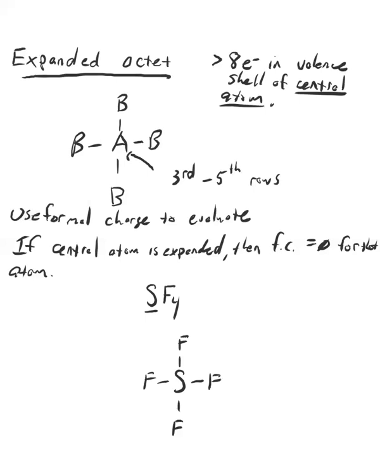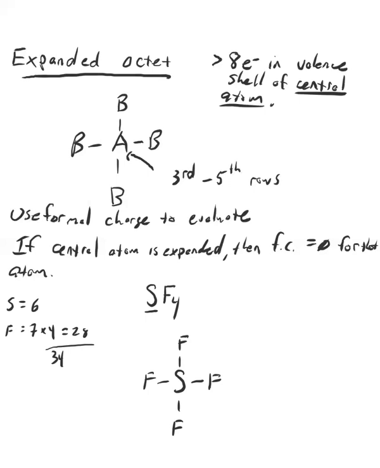Count up your valence electrons. Sulfur has 6. It's in group 6A. Fluorine has 7. It's in group 7A. But there's 4 of them, so that's 28. So 28 plus 6, right, is 34. This is not an ion. It's not SF4 plus or SF4 minus. It's just SF4. So it looks like we got 34 electrons, right? Okay. Often 32 is common, but this one has 34.